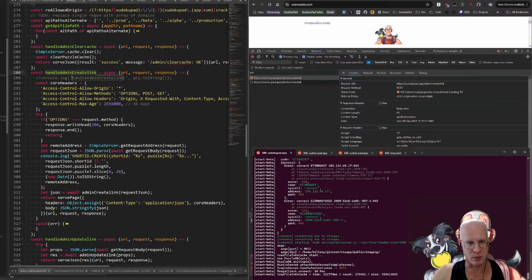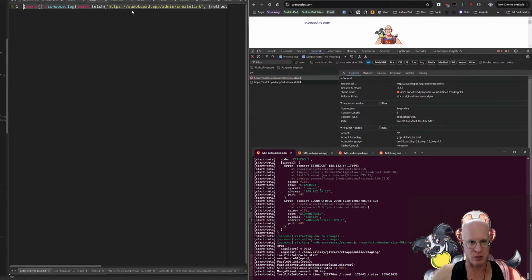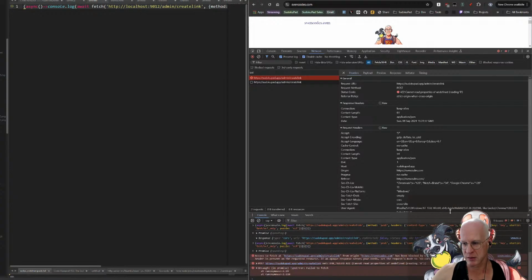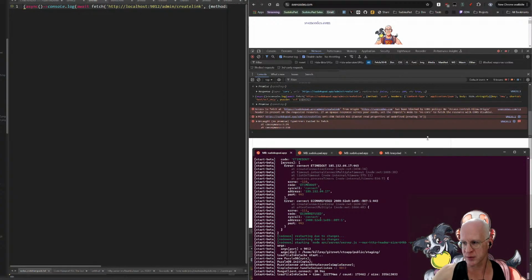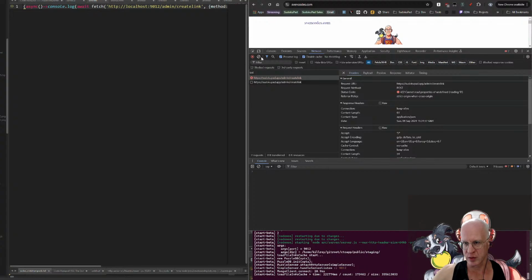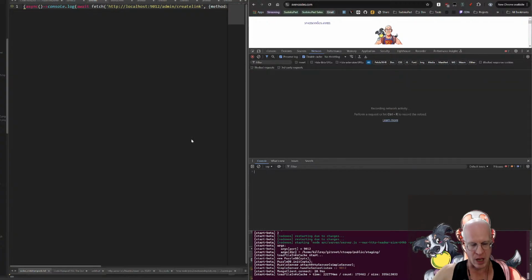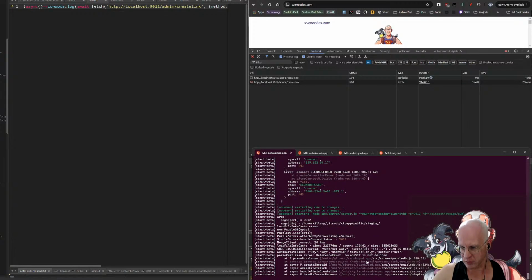Oh, because I'm hitting SudokuPad.app. I'm not hitting localhost. Why am I doing that? Whoops. Let's hope I didn't overwrite something random on the server. All right, clear, clear, clear. I think the core setup should be the same, though. All right, here we go.